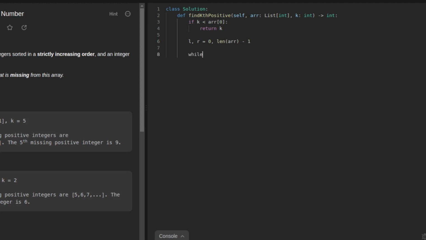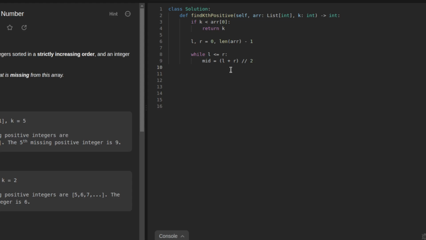And we will be doing this while the left pointer and the right pointer have yet to intersect. So we'll be doing this while left is less than or equal to right, because the left pointer must be to the left of this array, and the right pointer must be to the right of this array. We will compute our midpoint. This is quite simple. You can do it in many ways, but in Python, the easiest way is to take the left plus the right and then divide that by 2. Notice that here we are doing integer division and not decimal division.